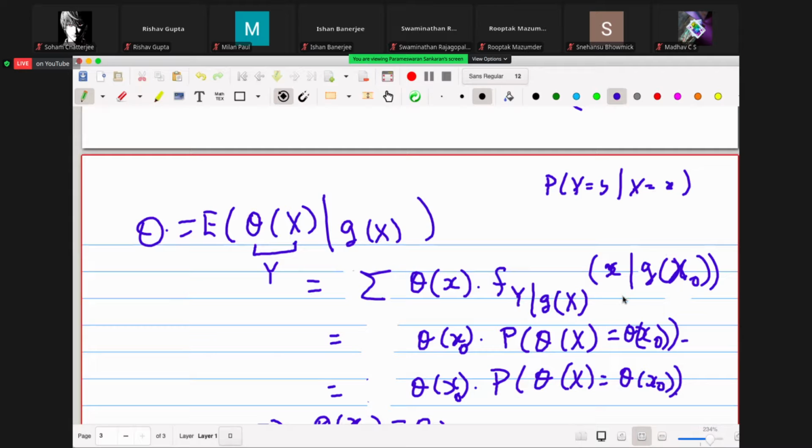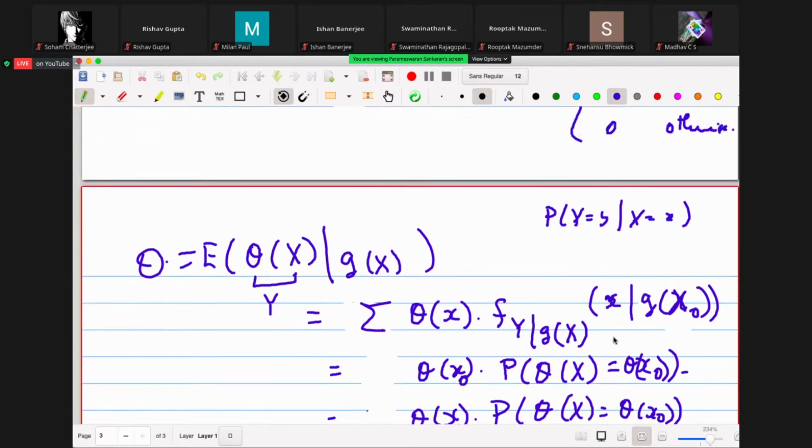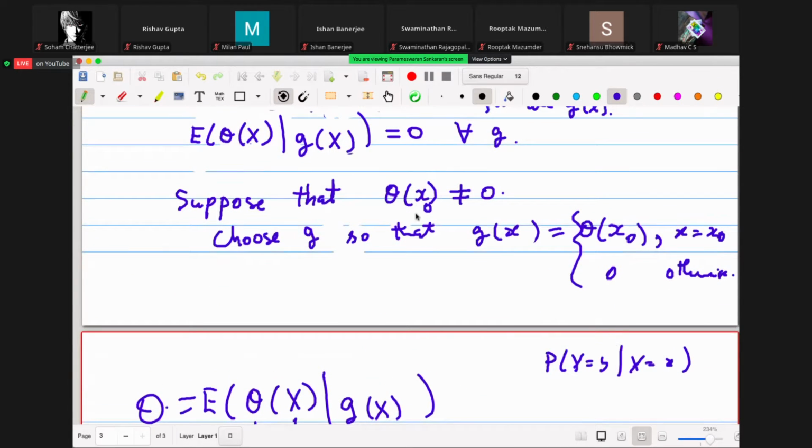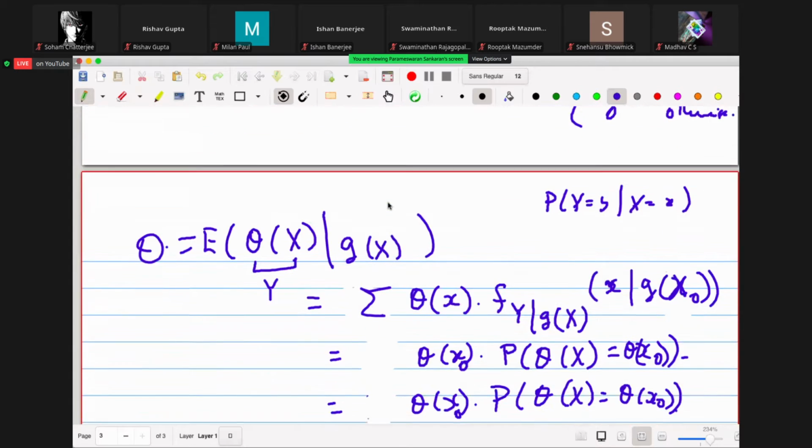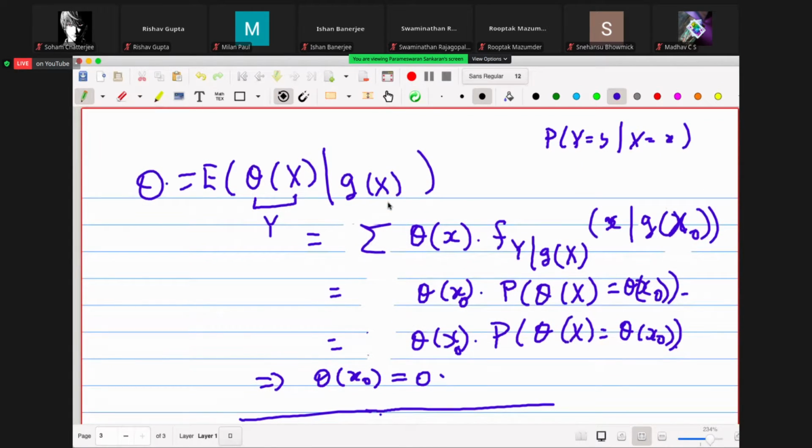Think about it. You want to say that theta x cannot take any value other than that. Maybe it's a bit confusing; I could have just called it a instead of calling it theta x naught. Whatever value it takes, you just put that and then compute this conditional expectation. And that's all I have done.